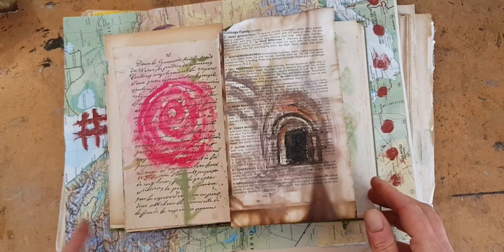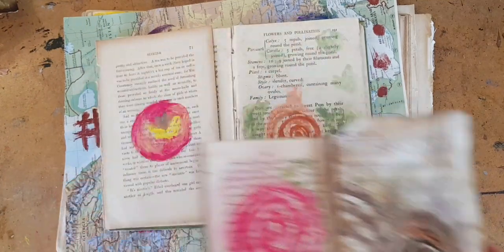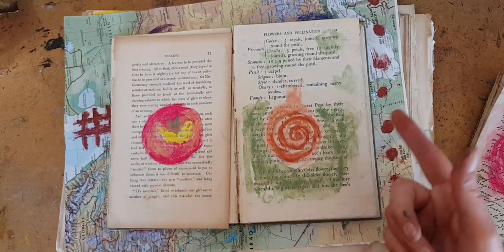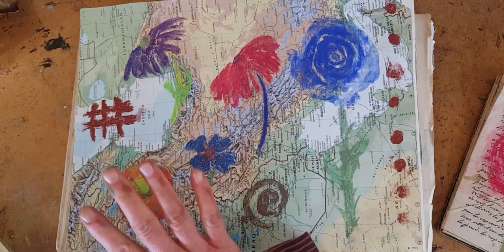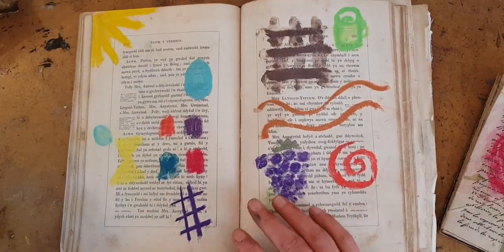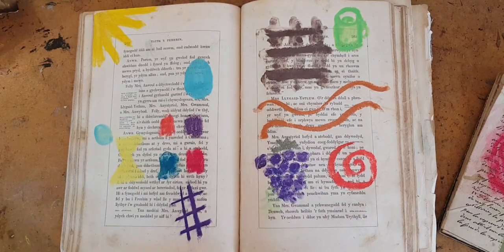Hi, I'm Kelly at Book and Paper Arts, and today I'm going to show you how to use the humble soft chalk pastel with water to make messy, dramatic pages. This video is not going to be about drawing with chalk pastels per se, mainly because I don't know how to do that. What I do know how to do is mix pastels with water to make bold focal points and mark making — which is really good for embellishing your finished pages or for filling in spaces in your pages.